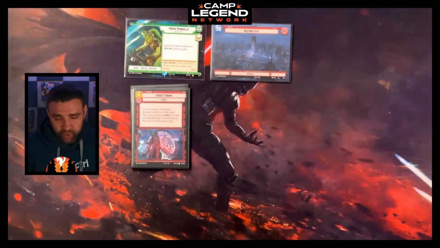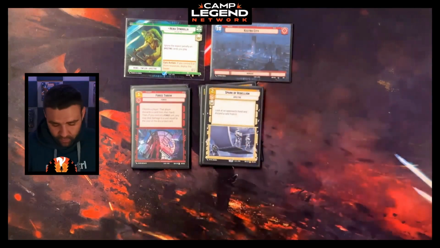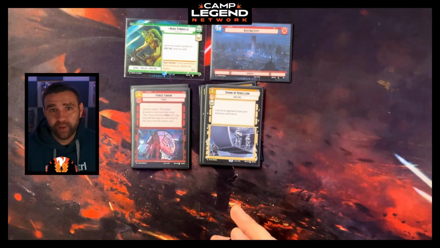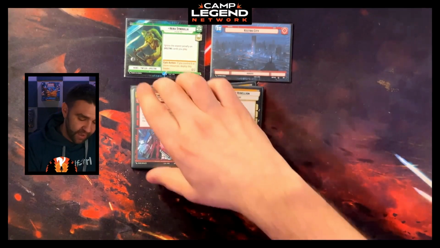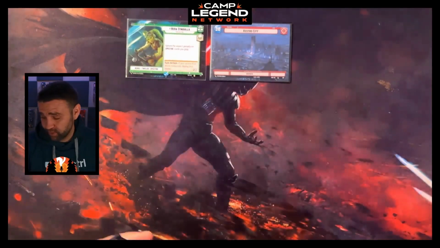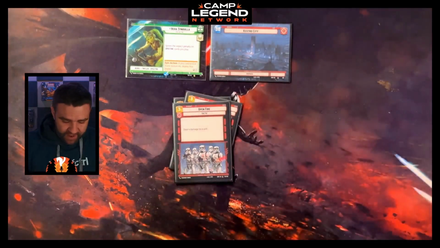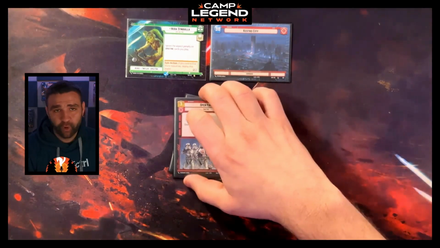We've already looked at Force Throw inside of our events, and then we've already looked at Spark of Rebellion inside of our events. These are helping us discard cards alongside of K2SO to just keep our opponent's options really, really limited. We have 3 copies of Open Fire in the deck as well. This just allows us to deal 4 damage to a unit.